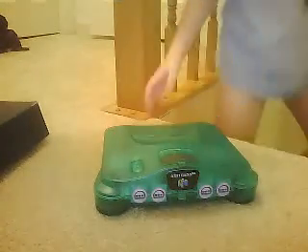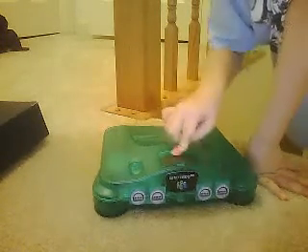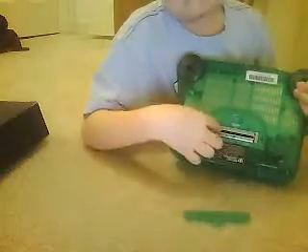This is my favorite game console in the history of games. Not only is it my favorite Nintendo of all time, it's my favorite game console of all time — better than GameCube, better than Wii, better than PlayStation 2, better than everything. This is the best game console in the history of game consoles. Oh, and I never noticed — what's this? I don't know what that is. It's like a second slot — it's not for 64 games, I just wonder what games it's for. It's kind of weird to play a game with a console that's upside down. I just don't know what cartridge games it takes.